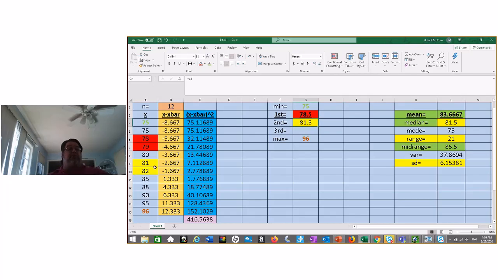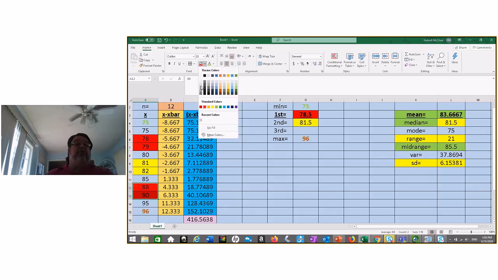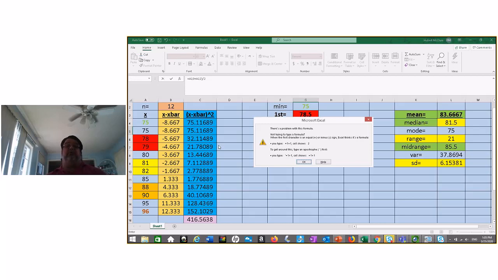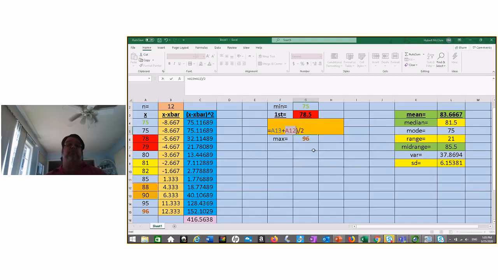Now go down below the cursor. Here's my cursor at 81.5. I've got 6 below. So I take these two and take the average of those two. And I got to color that a different color. I'm going to go with this burnt orange. And that's going to be equal to this number plus this number divided by 2. Oh, I messed it up. Didn't put a parenthesis right here.